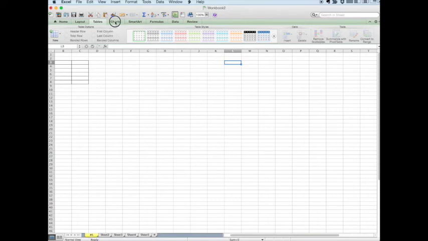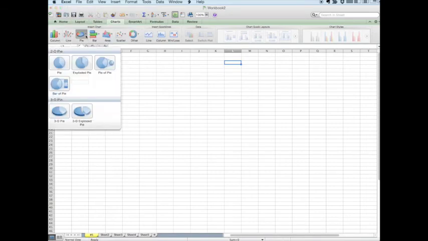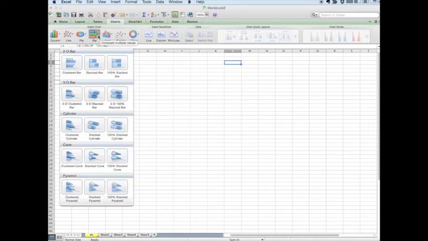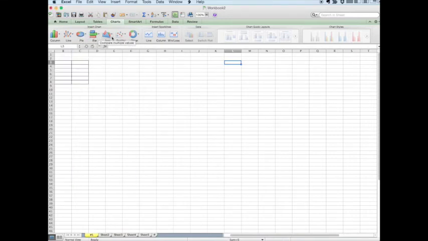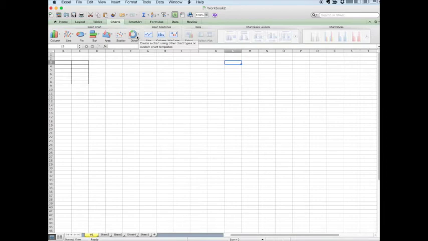We have also options to manage certain cells by inserting or deleting certain cells or summarizing data using pivot tables and so on. A very important tab is the Charts tab, which deals with all sorts of options that we have for data visualization, starting with column types of charts, then line charts, very popular pie charts, and the bars, which is basically the opposite of the columns, area charts, scatter points for statistical analysis, and all sorts of other less conventional types of charts that can be used to illustrate different kinds of data. We also have the sparklines commands, which are very useful to highlight trends in the data, but we'll get to that in a few lessons.